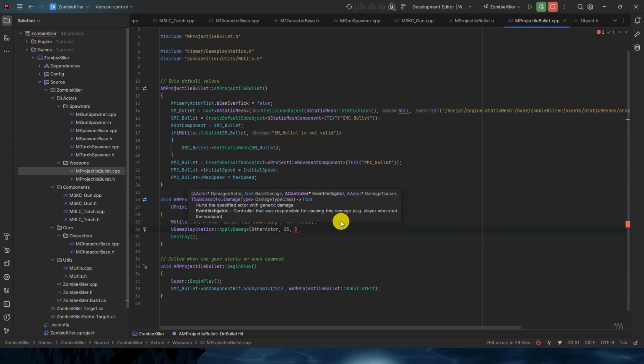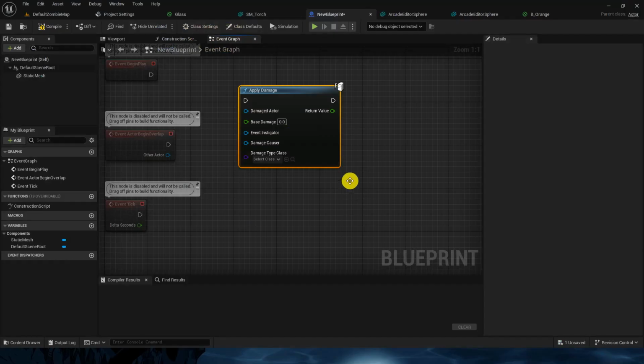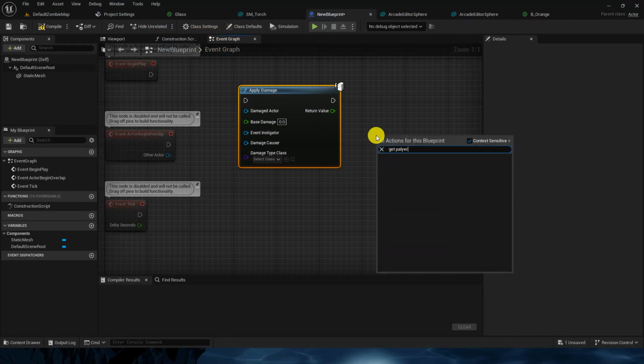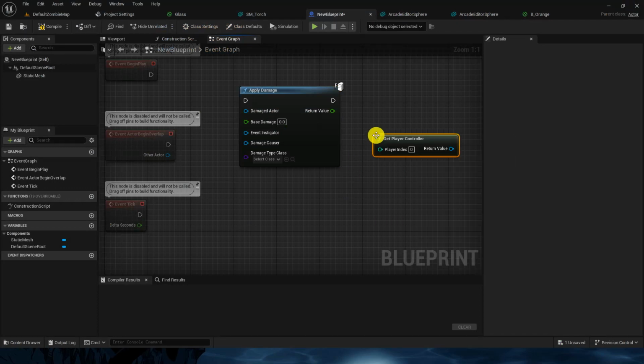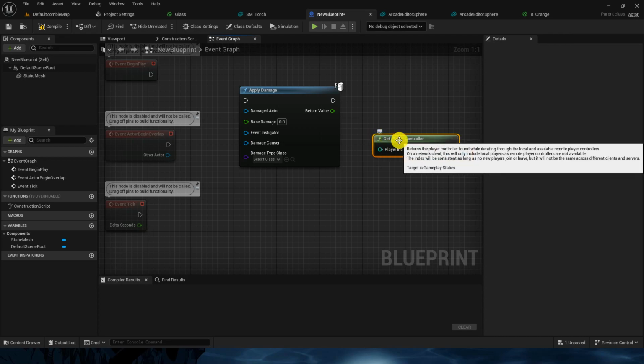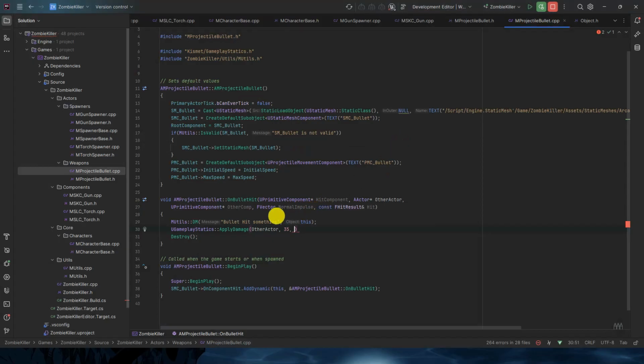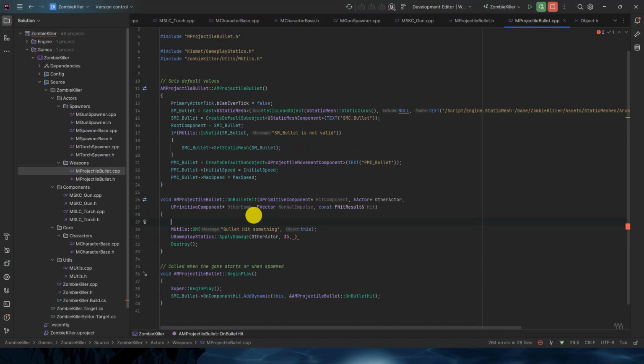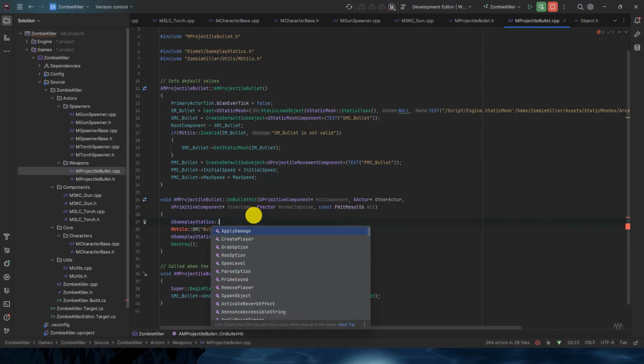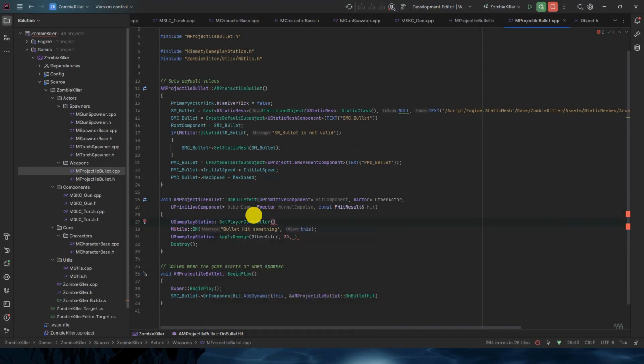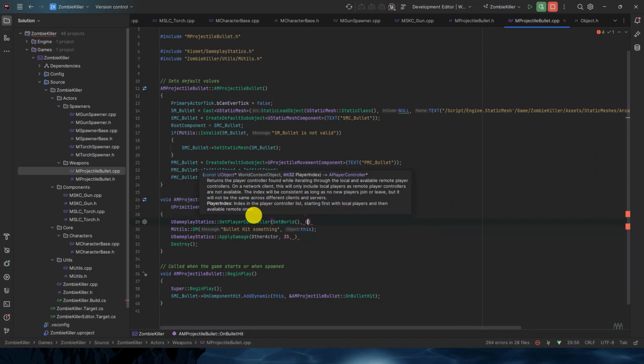Next we need to have the player controller. If you right click, get player controller, it's part of gameplay statics again. So gameplay statics get player controller, and here we need the world context, so anything which is inside the world. So get world, comma 0.